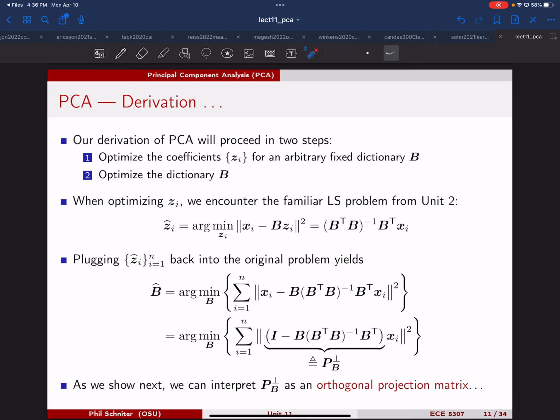And so essentially, I'll just lead you through a number of tricks that you can use from linear algebra. Like I say, these tricks are seen in many other problems. So the very first thing is, let's write this in a little simpler way. Right now we have 2 xi's. Let's just reduce that to 1 xi by putting in this identity matrix. And now we have this one big matrix, I minus this stuff. We're going to give this a name. I'm going to call this PB perp. This is what we call an orthogonal projection matrix.